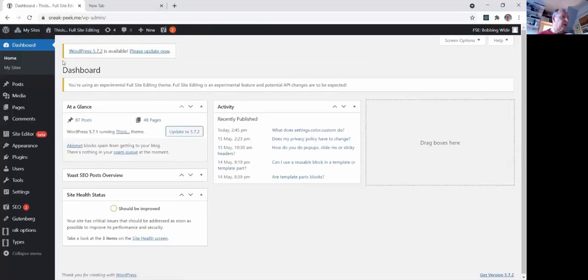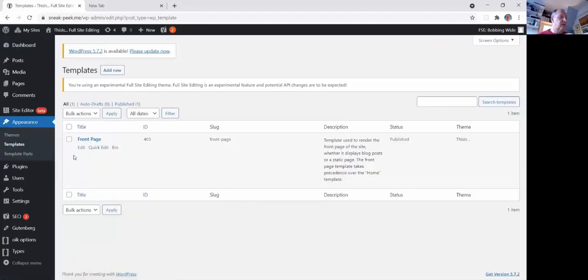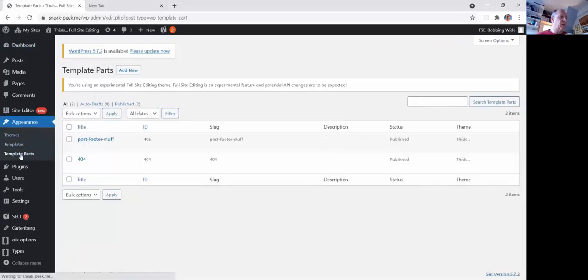If I'd chosen to access the site editor from the admin menu on the left hand side, I would have been using this. Below it we can see the appearance menu contains a list of templates and template parts.